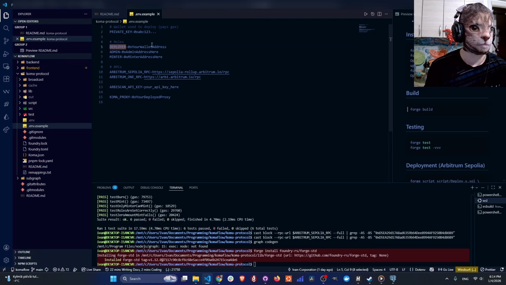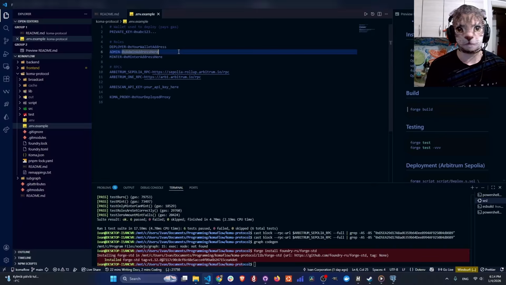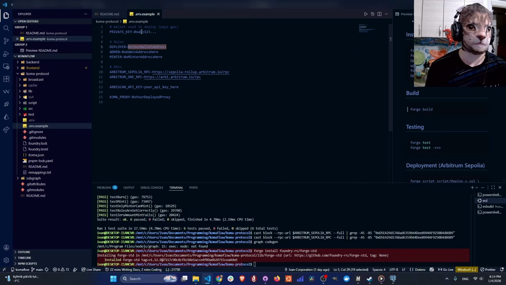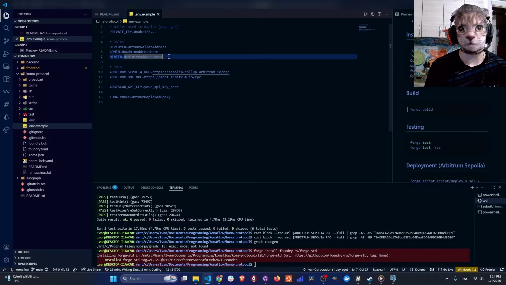I want to show you that you need your deployer, admin and minter roles. What does it mean? It means that our contract is gonna have different roles. Deployer is usually similar to the private key, but can be even different. Admin is who's gonna blacklist users, unblacklist them, check all this stuff. And the minter is the one who's gonna mint tokens actually. You see you can do separate responsibility.